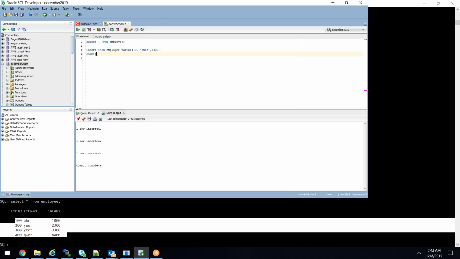And one more advantage with SQL Developer is, do you think that writing queries is easier in SQL Developer or SQL Plus? SQL Developer. Oh, you think SQL Plus is easy? Oh, SQL Developer, sorry.